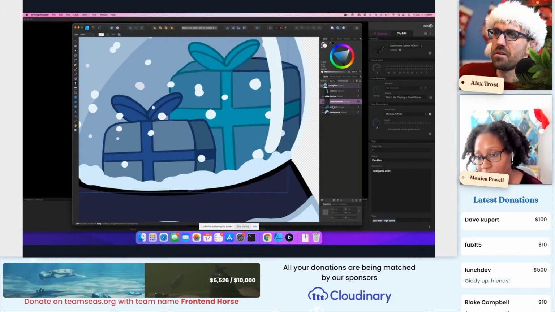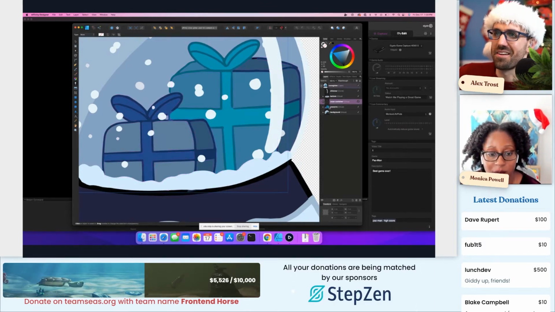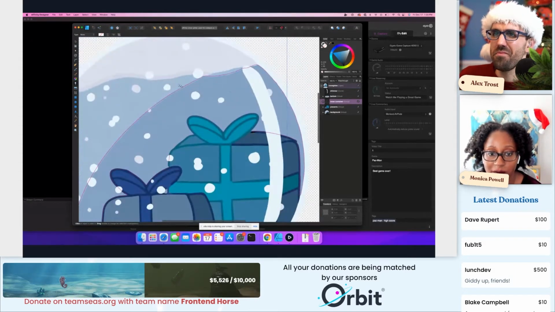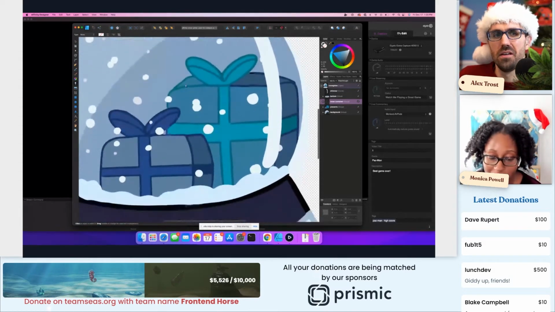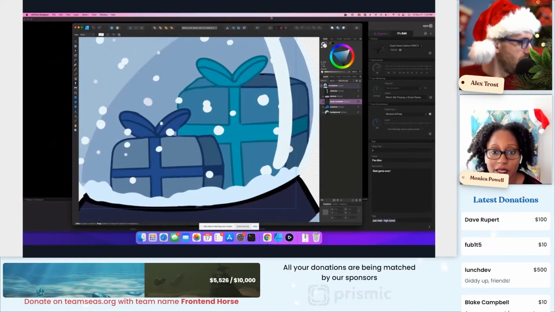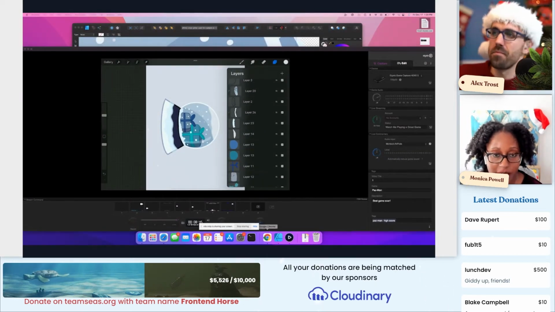But the snow can appear above the presents because its layer is literally above the presents. I set it up that way based on how I was planning on animating it. Let's look at the code for it.